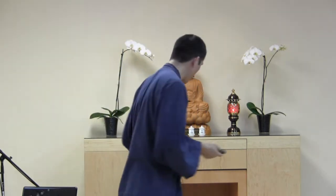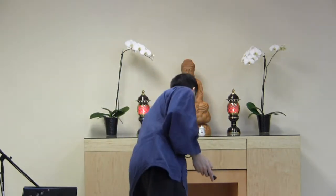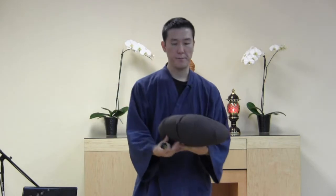Like all things in life. If you want something to happen, you must meet the requirements. The causes and conditions must be there. If the causes and conditions are not there, then that thing won't happen. If one condition changes, the whole thing changes too. For example, like this cushion here.